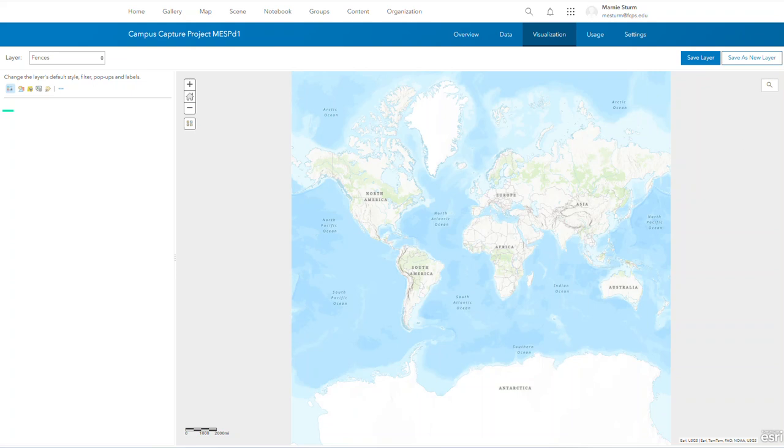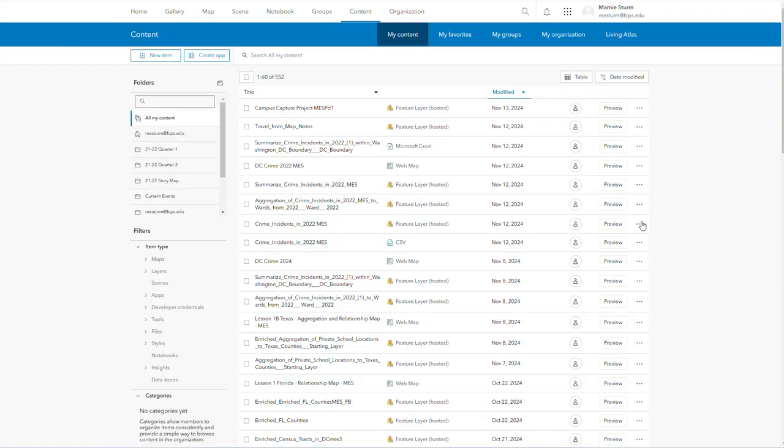And here we go. All right. Step 4. Now we're in my content. I just came out of here. I went to content. You see my campus capture project. I've done all my setups. Now we need to configure our quick capture project on our laptop. What we've done here is made the feature layer that we're going to pull into our quick capture app on our phone. But all we have here is the feature layer with our line, polygon, and point. Editable feature layer is what we've made. We don't have any data in it yet. We're going to go collect that data with the quick capture app.